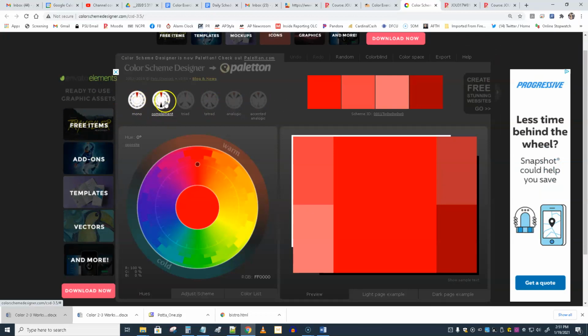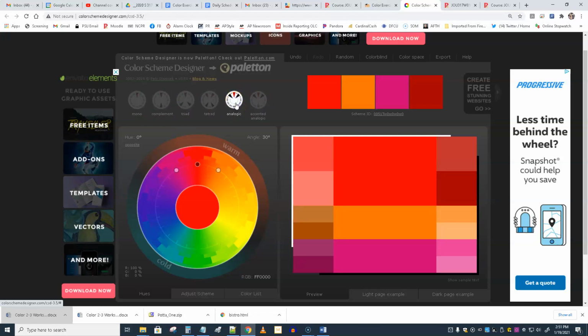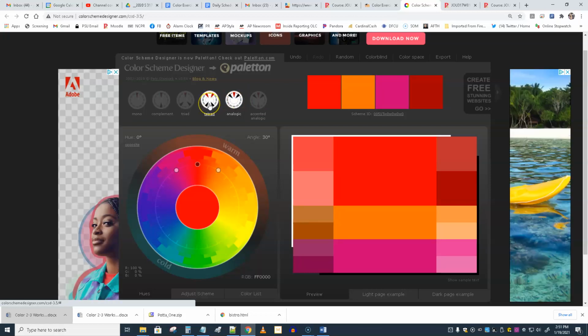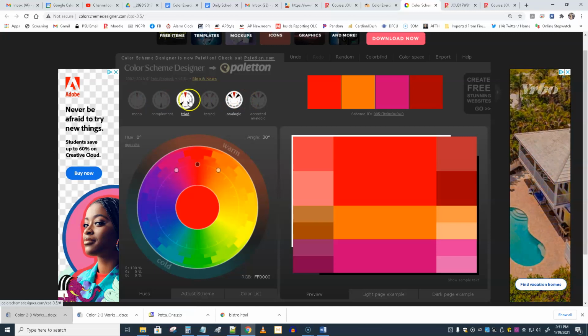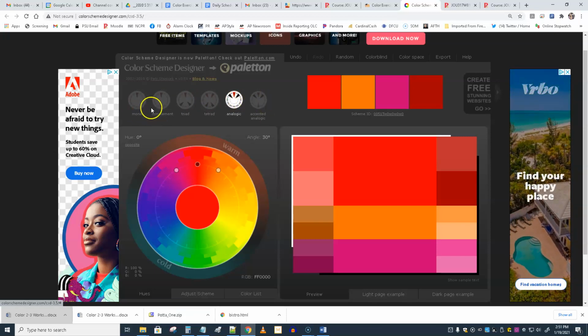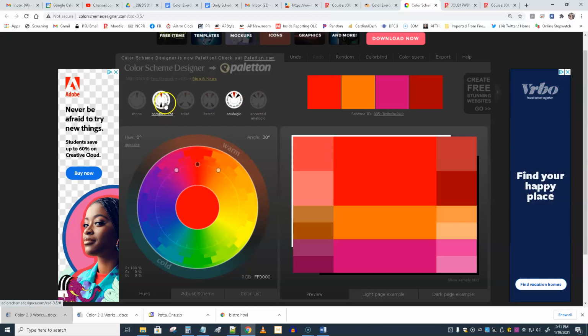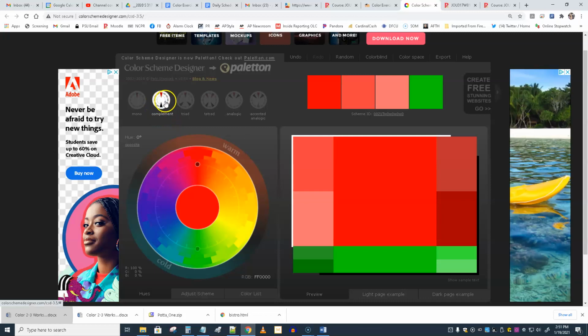One might be mono, complementary is another good choice, triad perhaps, maybe analogic. In Adobe Color and other color pickers, of which there are many, these might have somewhat different names, but you'll have some choices of an overall idea of the color scheme. I'm going to start with a complement, they call it complementary.